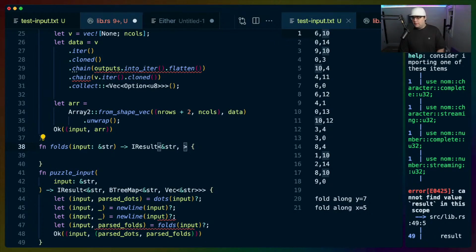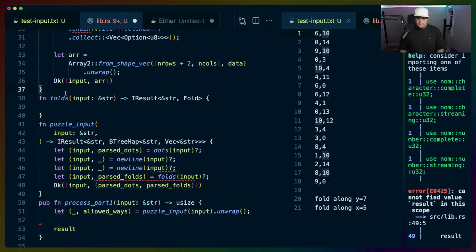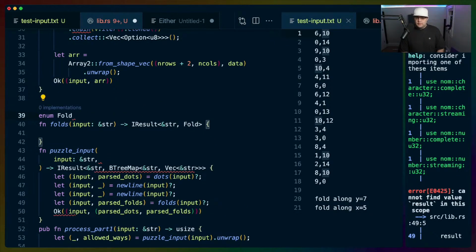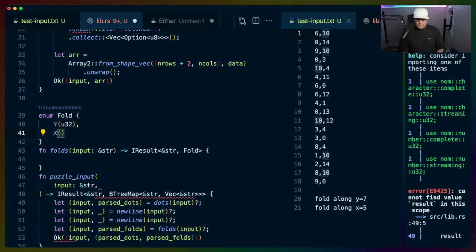We could do a capital F Fold, and then up here, we'll do it right above folds just to keep it local. Enum Fold, and it's either Y and a U32 or X and a U32, right?